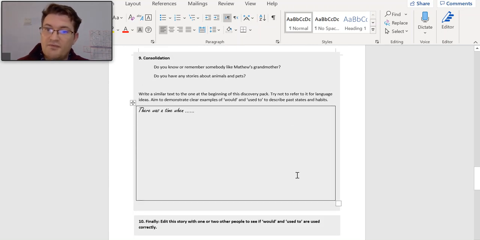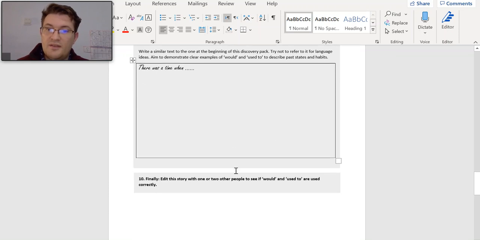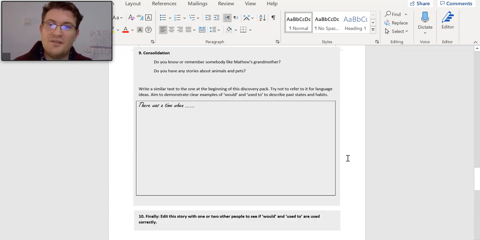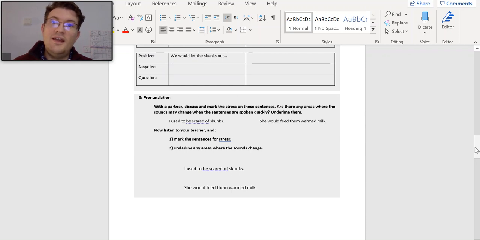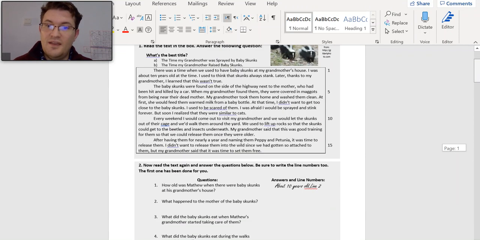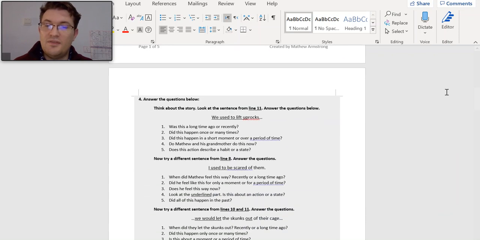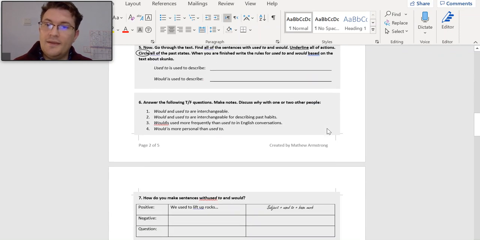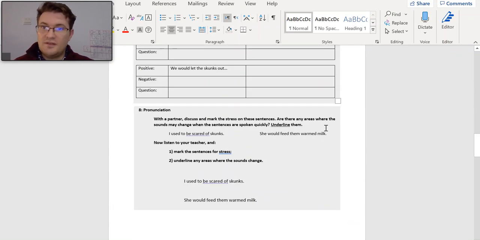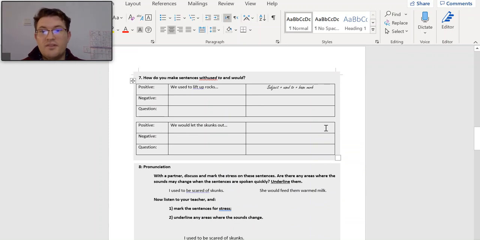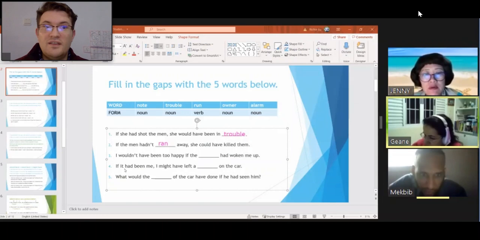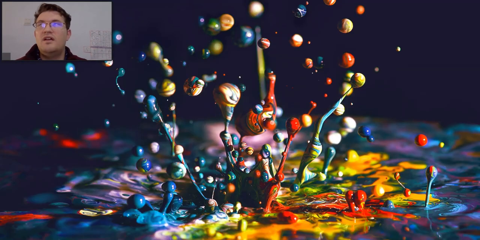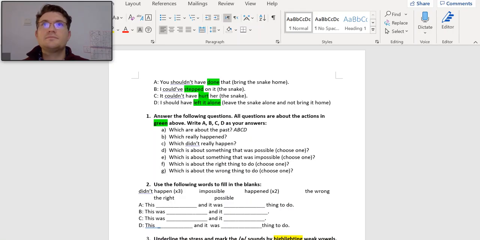There's like a practice activity. There's even an editing at the end, right, for students. So it has a practice. The guided discovery part of this lesson, it's not the reading, it's when they start to look at the language from the text and answer questions about meaning and form. Now the teacher can do form and pronunciation in front of the class in a teacher-led way, rather than a learner-centered way.